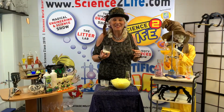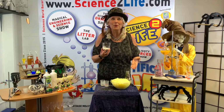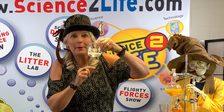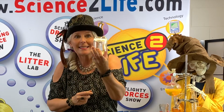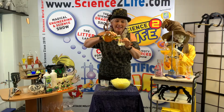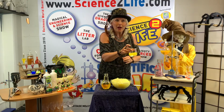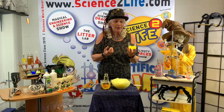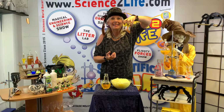In today's session, we have looked at the Evanesco Spell and the Engorgio Spell. When I did the Evanesco Spell, remember I put a few crystals in the bottom of the cup. When I turned it upside down, you couldn't see those crystals. But when I added in a little bit of water, I moved the cups around, giving time for those crystals to suck up the liquid. So when I held it over my head, it stayed in the beaker.